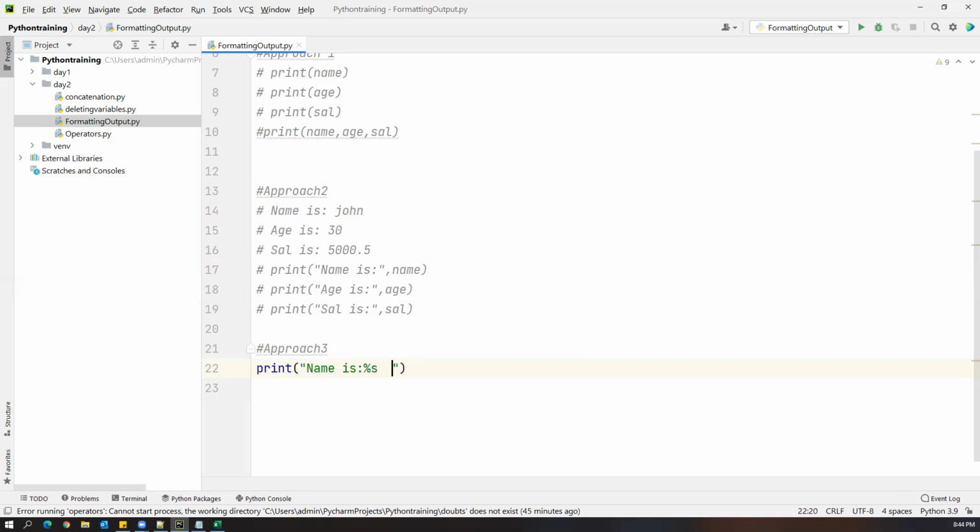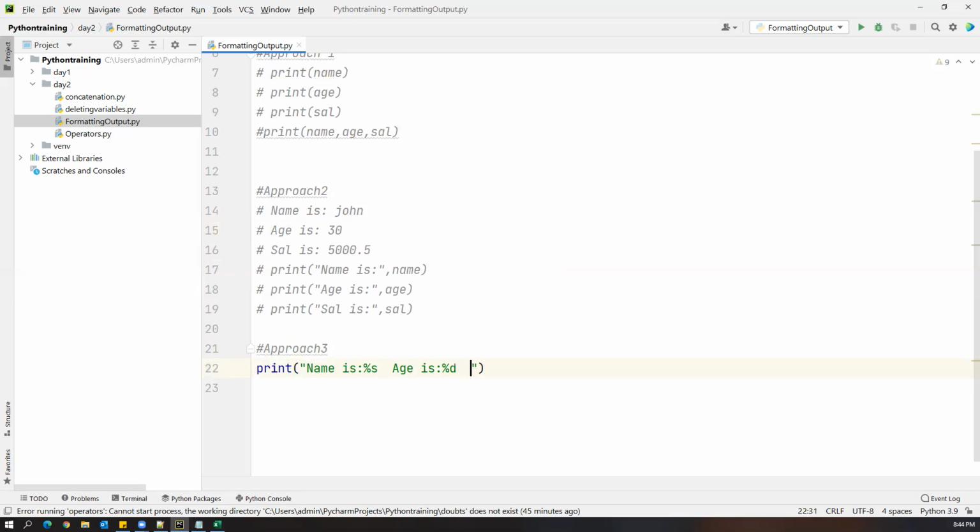Give one space, then age is colon, and what is the type of the age? Number only, right? For numbers, we say percentage d. For a number, we represent it with percentage d. D is representing a digit.